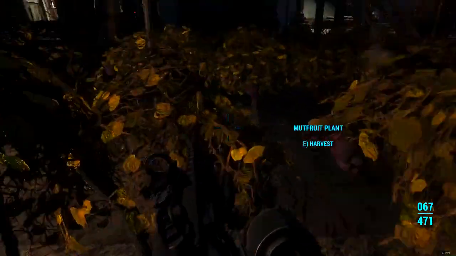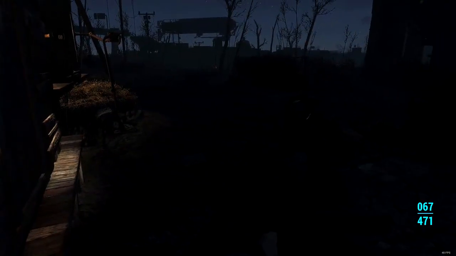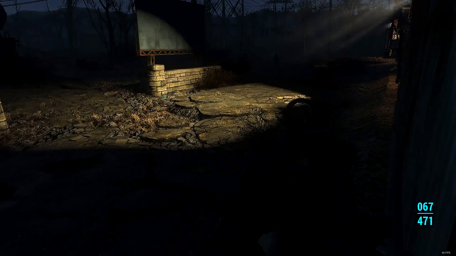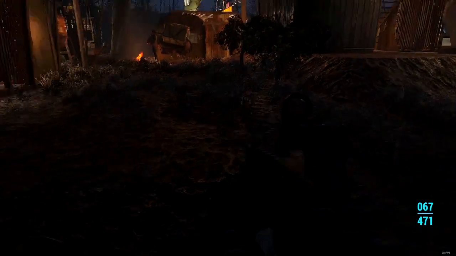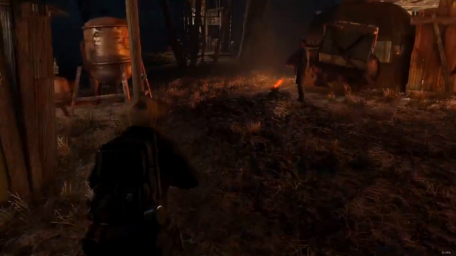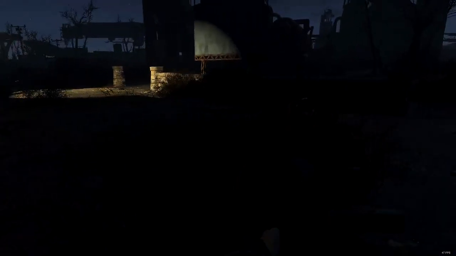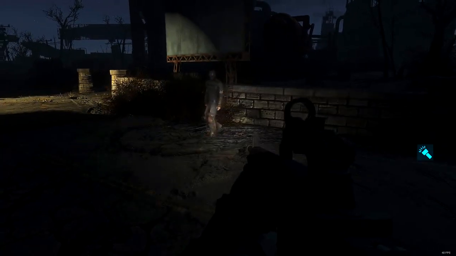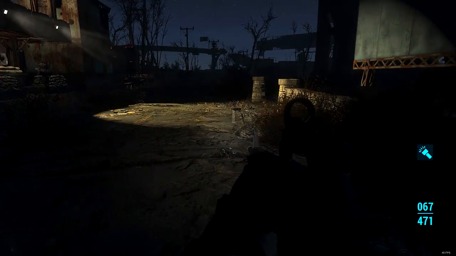What are we shooting at? Don't much care for Good Neighbor. That place is nothing but trouble. Okay. Yourself and nothing to fear. I think I better just make a run around the perimeter real quick. He's a caravan guard.